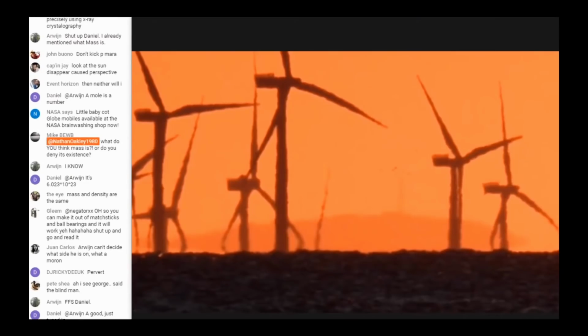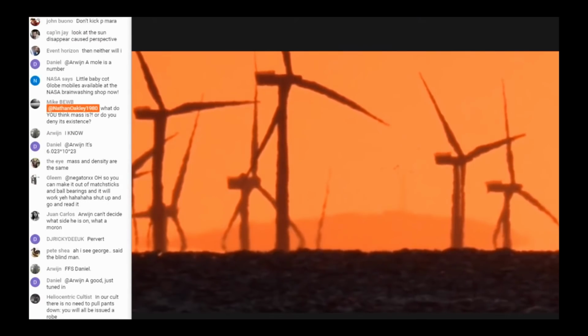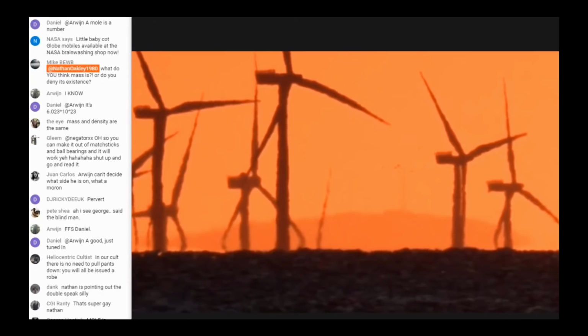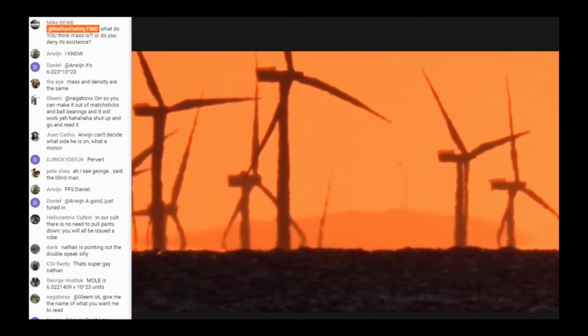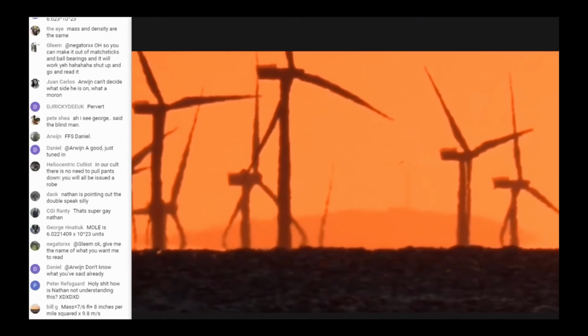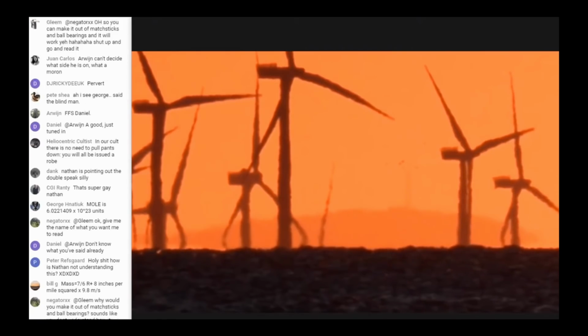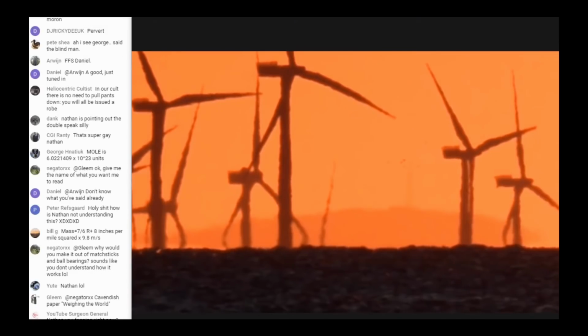Okay, here we go. Mass is a measure of how much matter. So the amount of stuff. That's a mole. The specific number. Like you keep saying, mole is the specific number. I don't understand what's so difficult about it. What's difficult is you're not getting the fact that you're giving the definition of a mole.